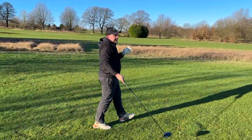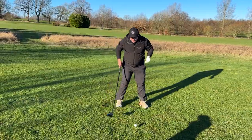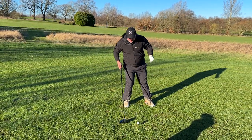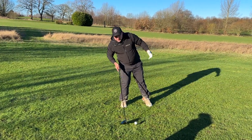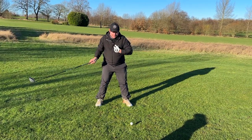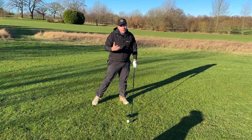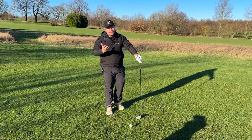What has to happen for us to do this? Generally, ball position needs to be forward. Obviously, if I had the ball position back, I'd really struggle to get that low point pre-impact. I'd have to really move my body off it. Sternum stays behind the ball. If the sternum moves in front of the ball, then we're going to hit ball then turf. That's going to be more like if you do come across it and hit a bit of a slice.